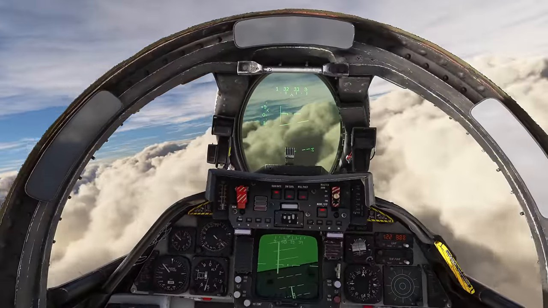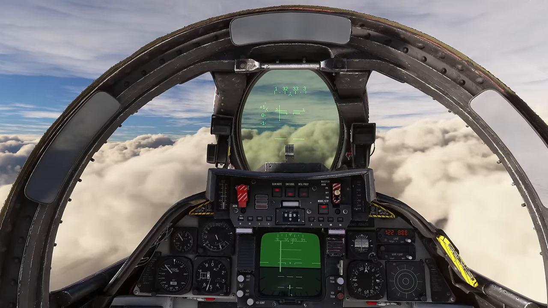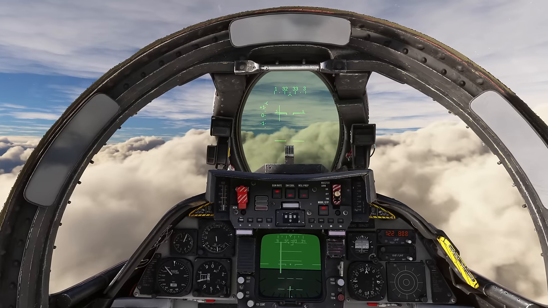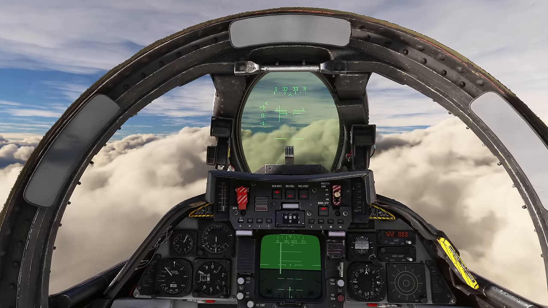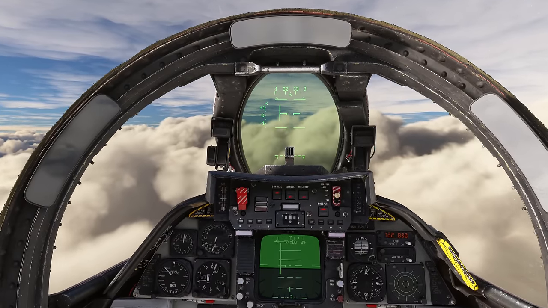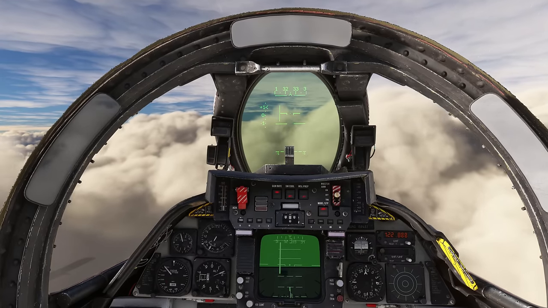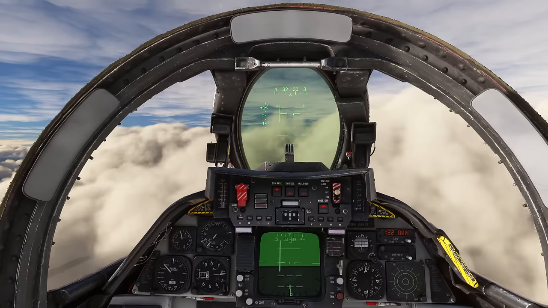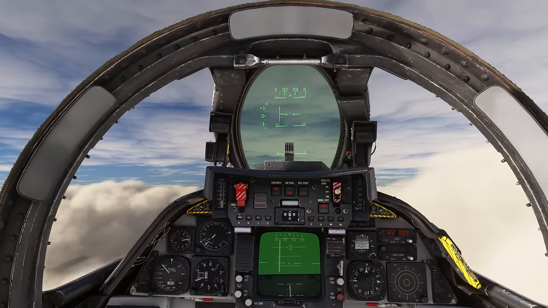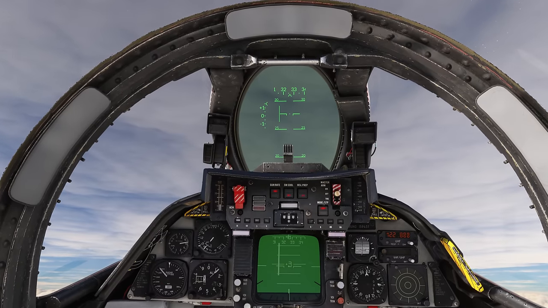Okay, 22,000. We set course back into the direction of RAF Valley. So let's start gaining a little bit of speed here. So just watch the speed indicator there as we're gaining airspeed. 300, 310, 320, 330, 340, 350. Still staying clear of the clouds. And let's get up a little bit higher. Looking at about flight level 360. That's where the Tomcat can reach its optimum speed.